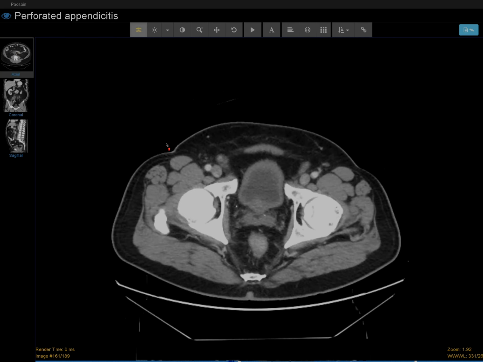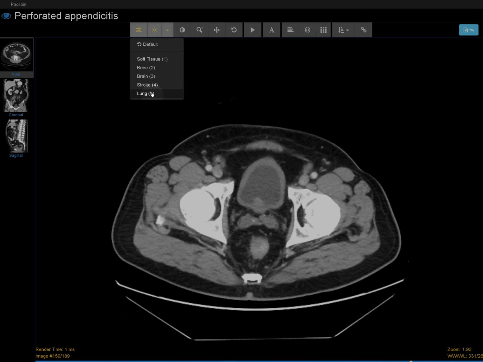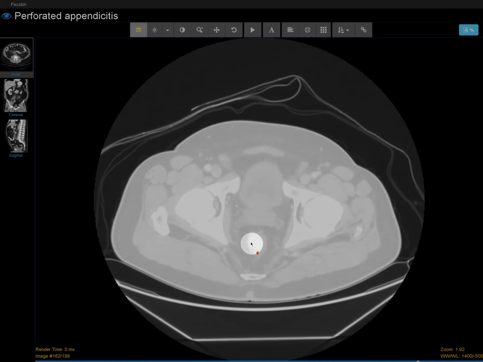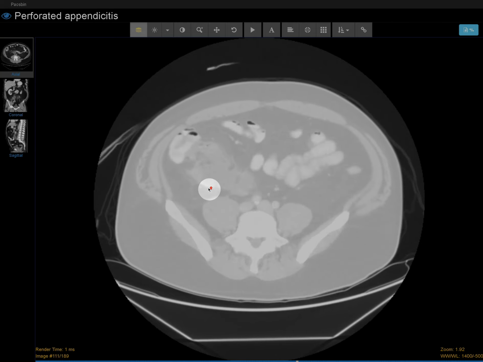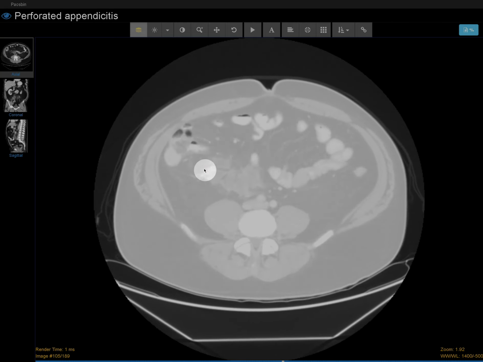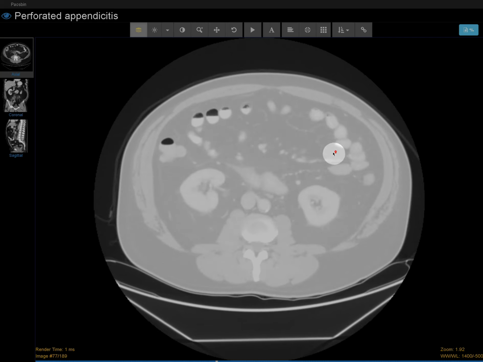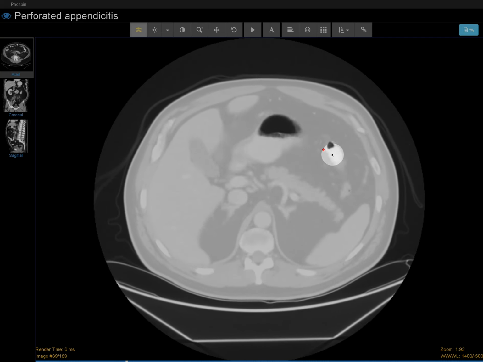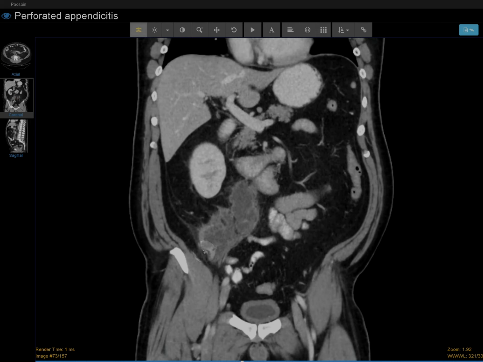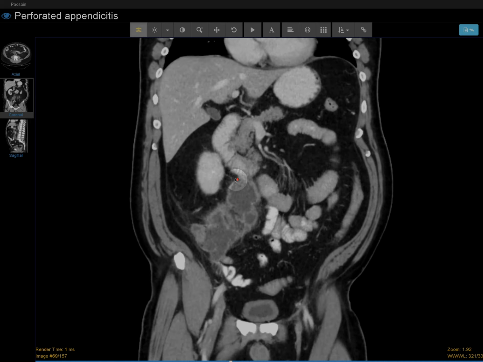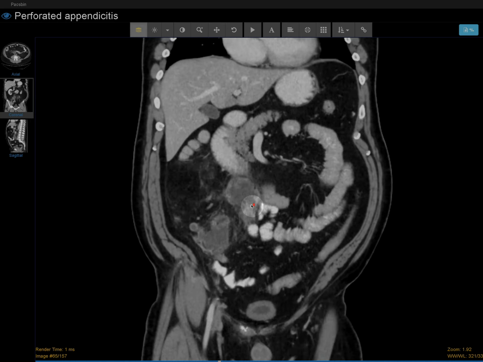Now the other thing is to look if there's free air in the abdomen or pelvis. Let me put it into lung window and scroll up. I didn't see any locules of air around here. That's just air in the terminal ileum. Going up, nothing, nothing, nothing. At this point, I'll just follow my search pattern, but the diagnosis in this case is appendicitis with periappendiceal abscess, and it's pretty big in size, especially if you look at the coronal, we can appreciate how big it is. Thanks for watching the video.